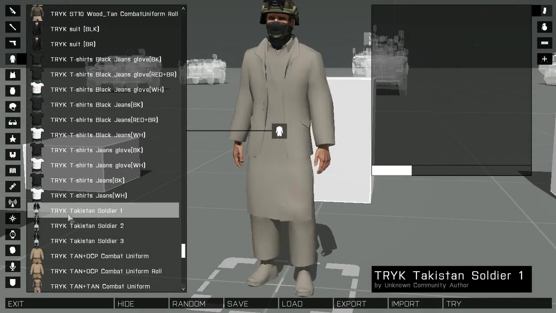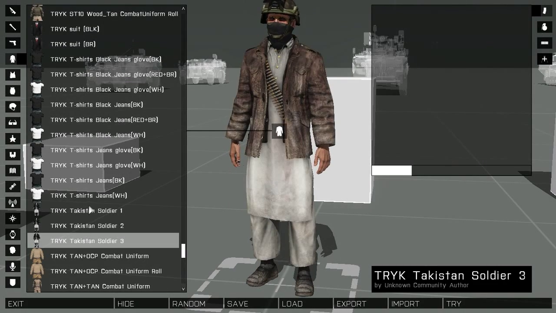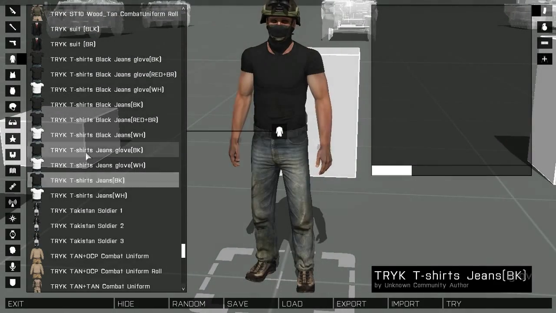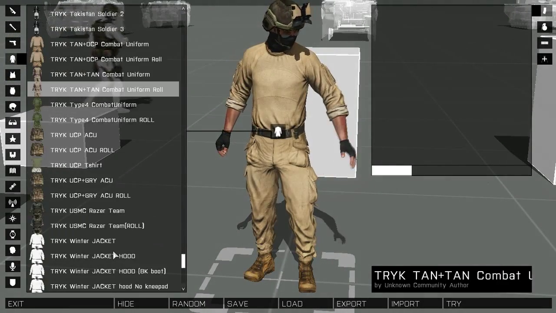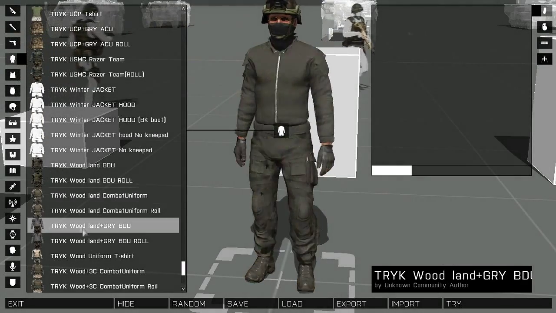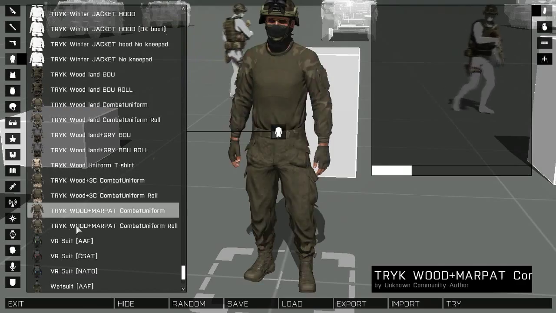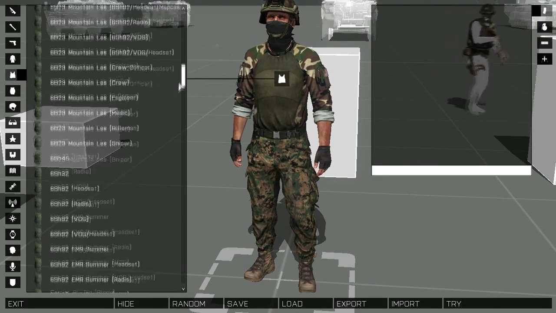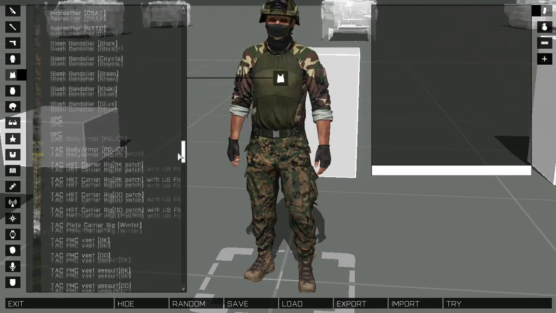This mod is not just limited to uniforms. As you can see, there's also Takistan soldiers, which I hadn't actually noticed before. There's so much in this. There's so much to see, and so much to try out for whatever you personally like. But there are also new vests, and there's tons of new vests as well.